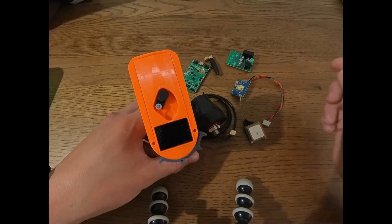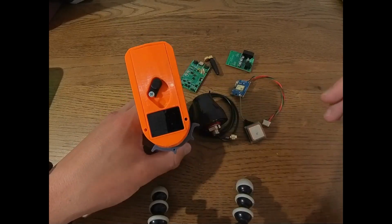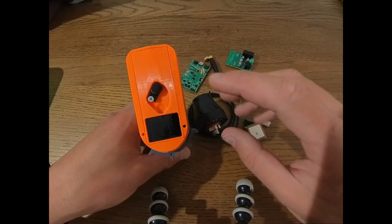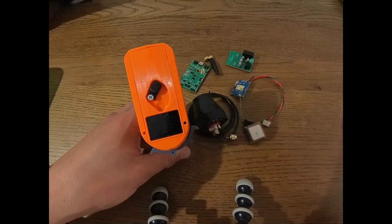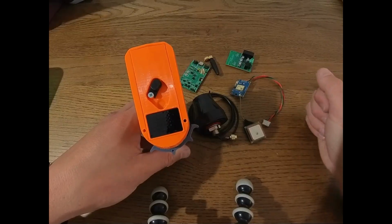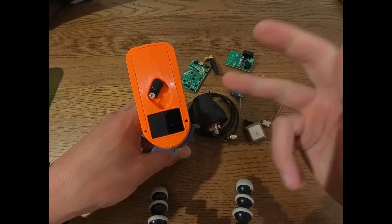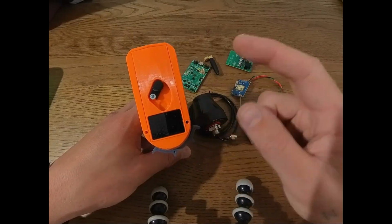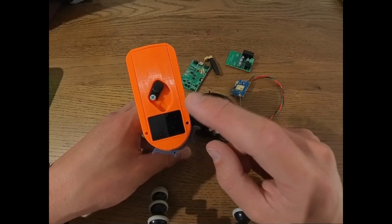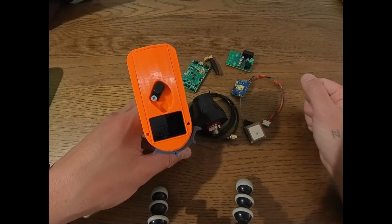Hi everybody, this is a follow-up video to the build video of the BREmote version 2, and in this video we're going to have a look at, first of all, how to use the remote and all of the components, so basically a little bit like a user manual. Then the second step will be how to update the configuration of the TX and the RX module, and the third part will be how to update or upload new software or firmware to the remote and to the receiver in case new firmware should come out.